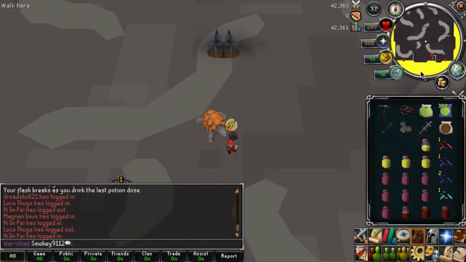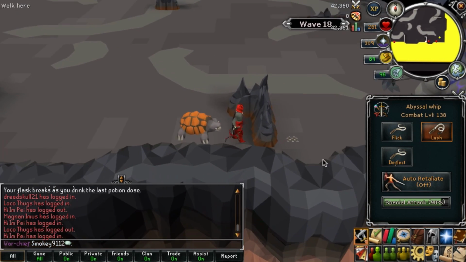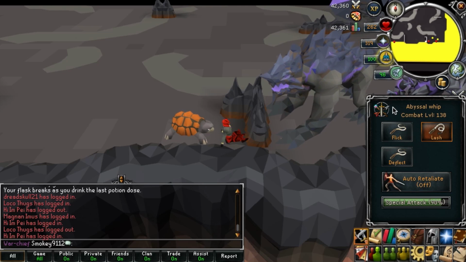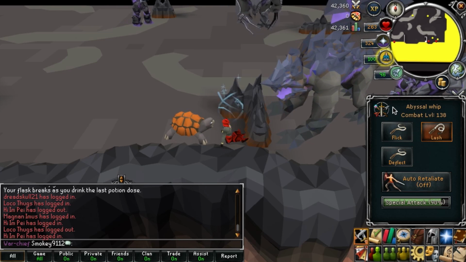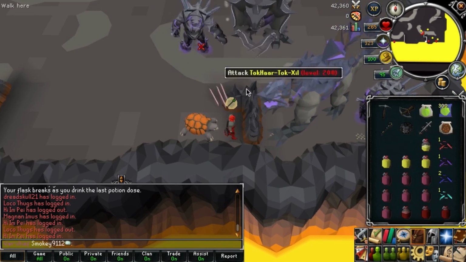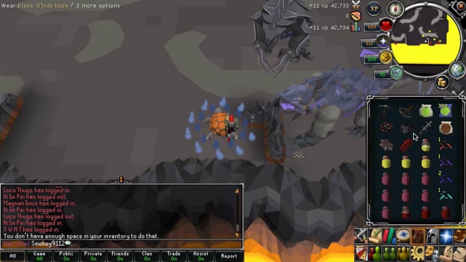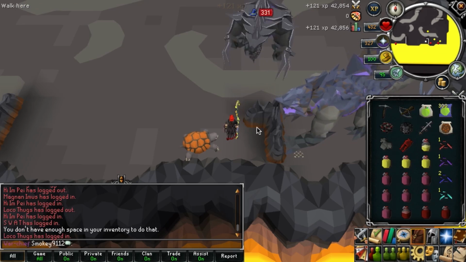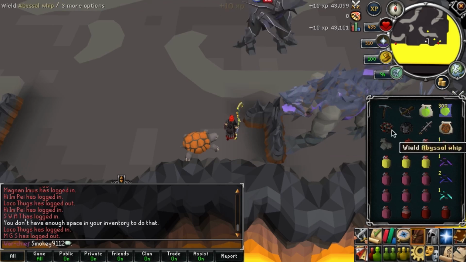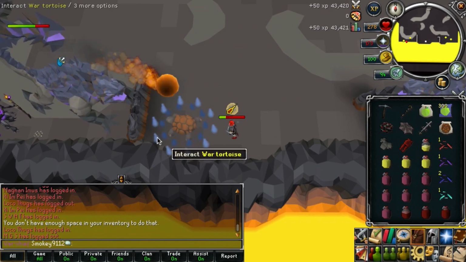Now on wave 18 there will be a 200 ranger to the northwest and southeast, a 300 melee to the northeast, a 400 mage to the southeast and southwest, and a level 160 mage to the southeast. Melee the ranger when he walks up to you, and then once the ranger is dead, mage the melee to the north. Pray mage and range the mages to the west.